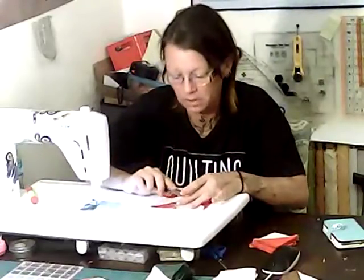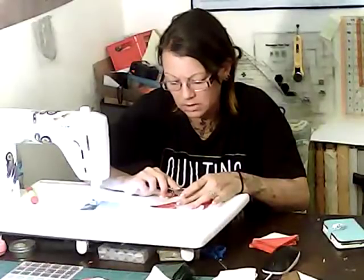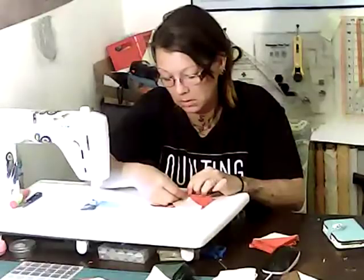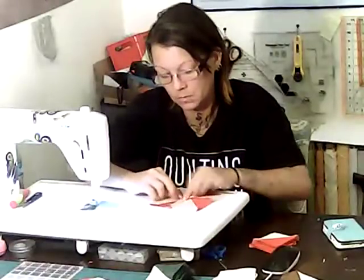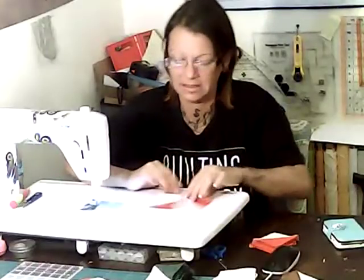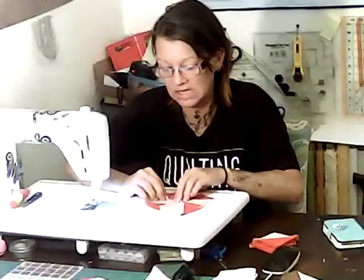Scalloped edges. Oh, I've seen your scalloped edges, Sandy, in your video, the one that you did with the scalloped edges on that one quilt. I just don't know what I would put scalloped edges on. It seems like it would be more for a traditional style quilt, but nothing that I've been doing, obviously.